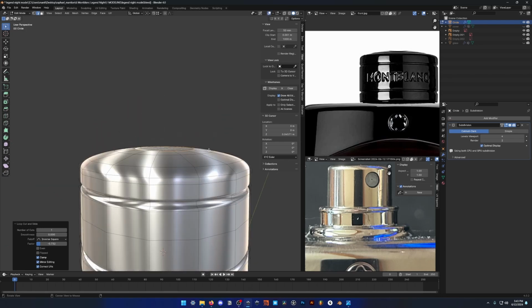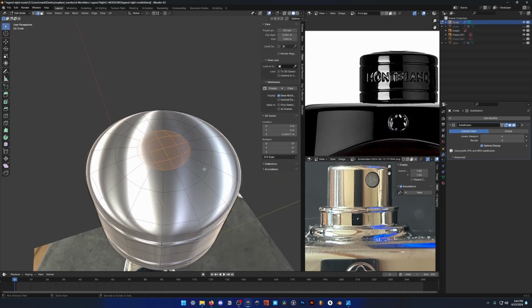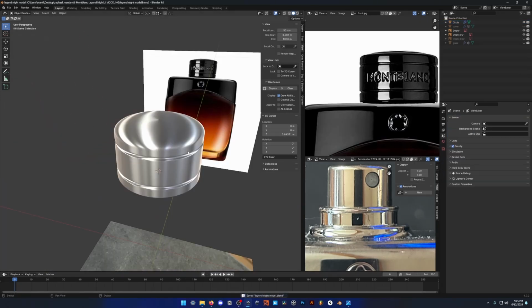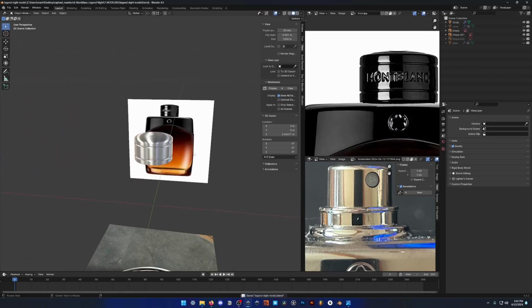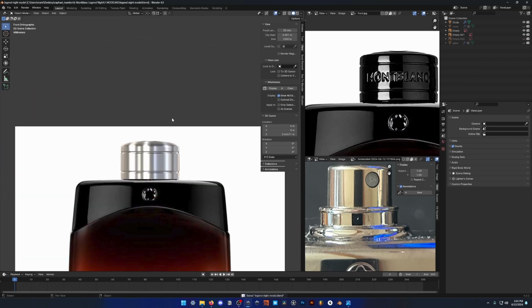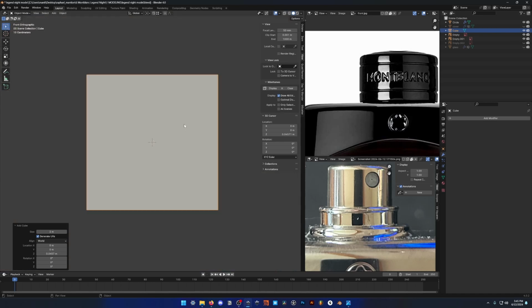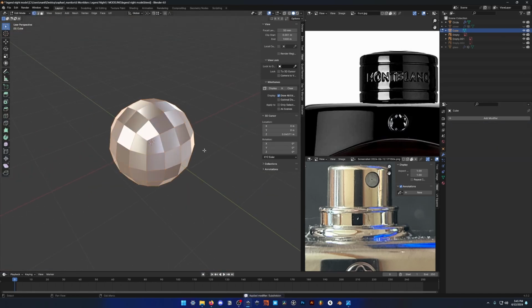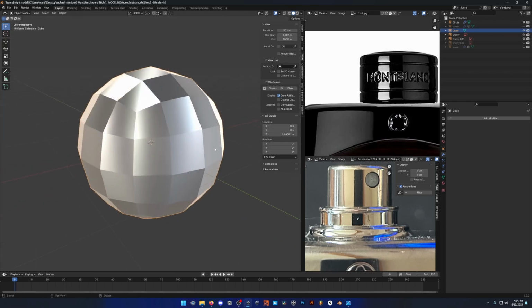So to be honest, I'm gonna have to do some research on topology. And I will be right back. All right, I have figured it out. I knew about this trick, but I completely forgot about it. So what we're gonna do is add a cube, subdivide it to level 2, apply that, go to edit mode, select everything, and look up To Sphere, right? So this is gonna take your cubic sphere and make it a perfect sphere, right? So To Sphere, press 1, click, all right.